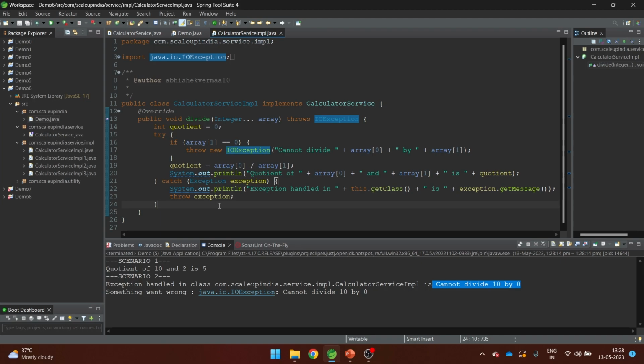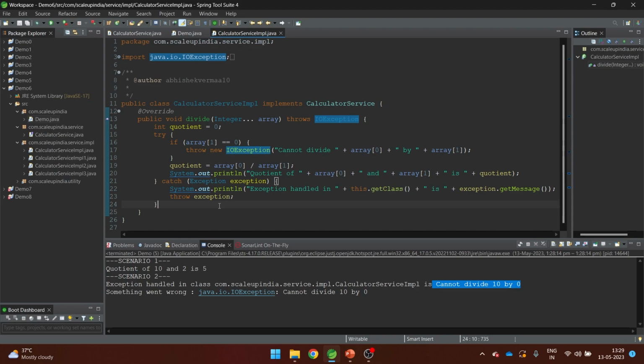One of the other things we also do is that whatever the checked exception is, we handle it and convert it to, let's say, some unchecked exception, and then we throw. Or let's say we are doing the reverse. We are handling some unchecked exception, converting it to the checked exception, and then throwing. So all the ways are possible.